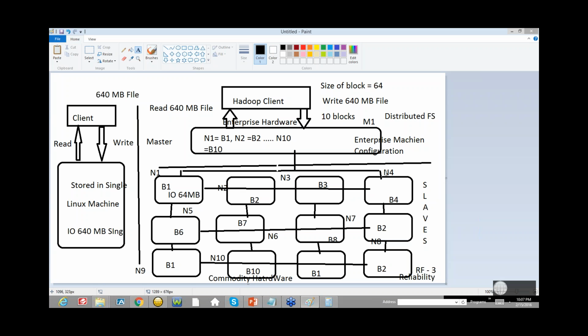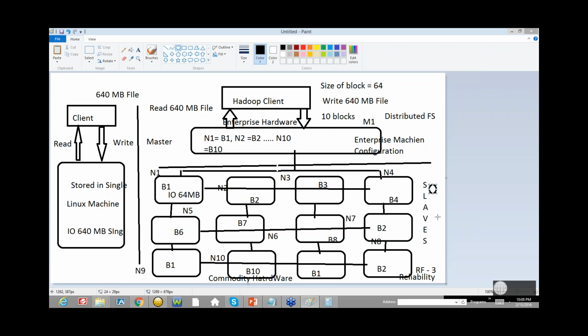Now, when you discuss problem number one, the storage problem, here it's easily scalable. This is called horizontal scalability. Let's say when you are running out of storage space, just add one more node. You keep adding nodes.